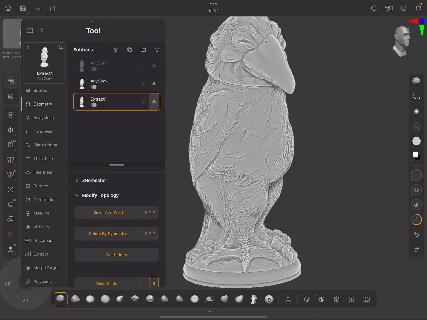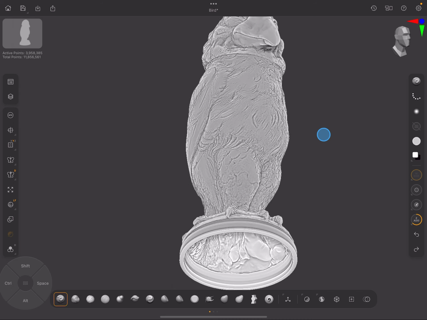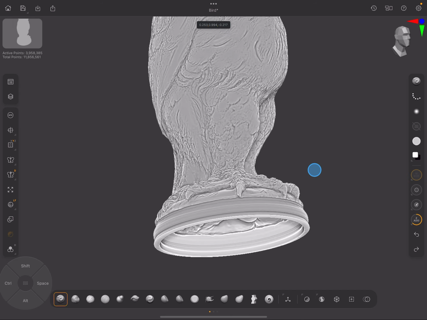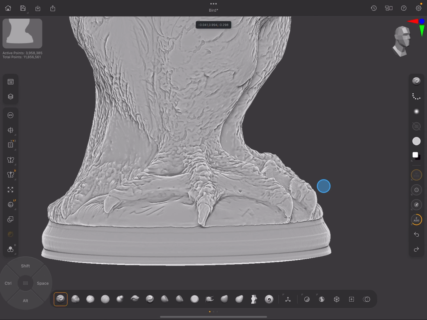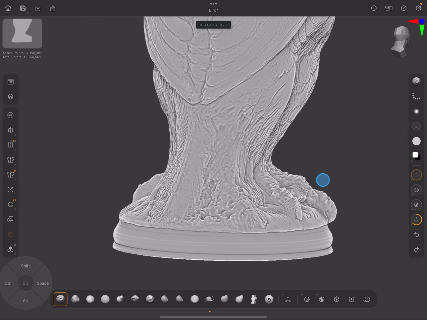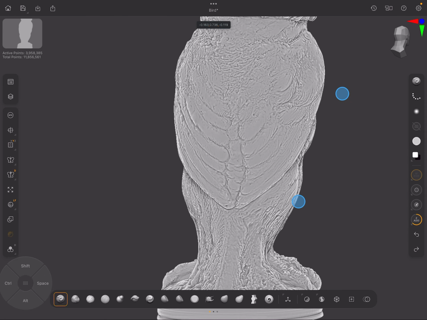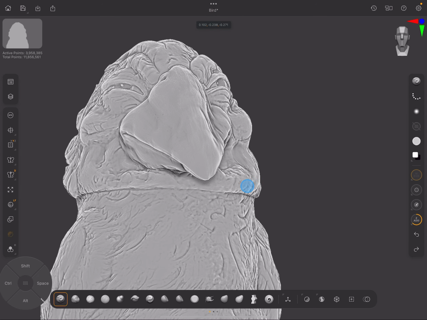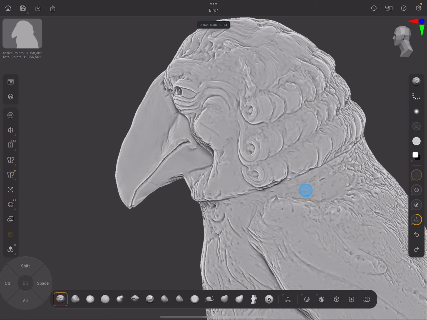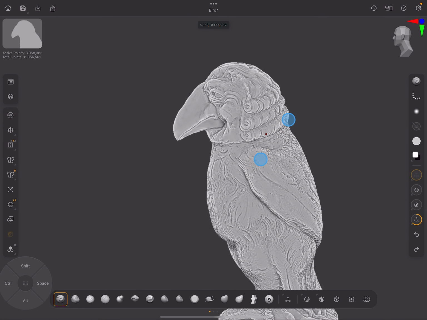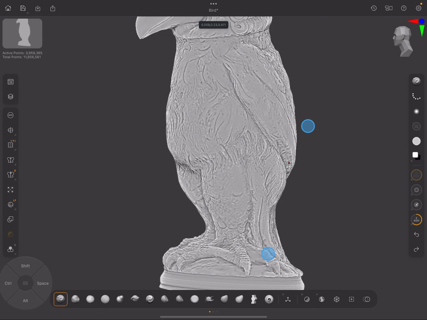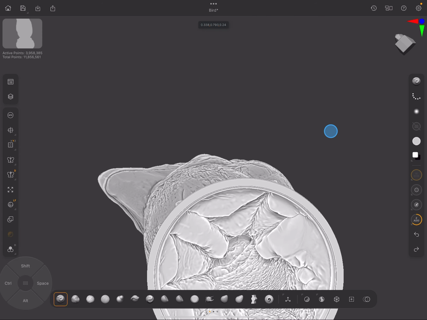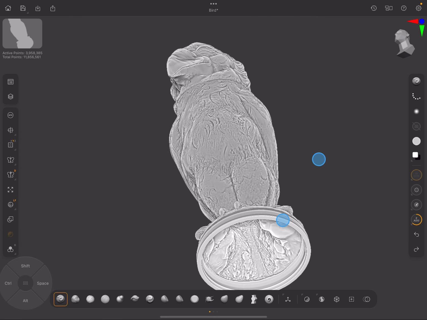Now we have the inside and the outside, but they're separate. Now before we join these together, let's make sure that there's no weird artifacts. Doesn't look like anything came through. So that's good. We don't have to worry about that. If something had come through, we could push it in because they're separate meshes.